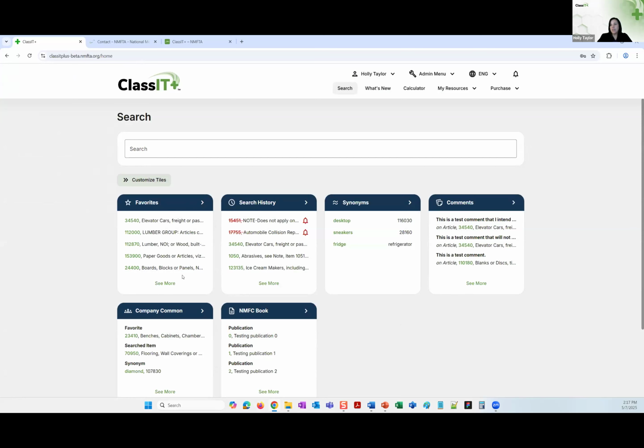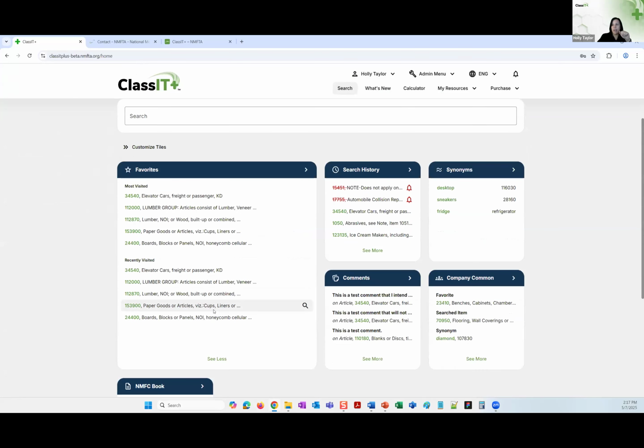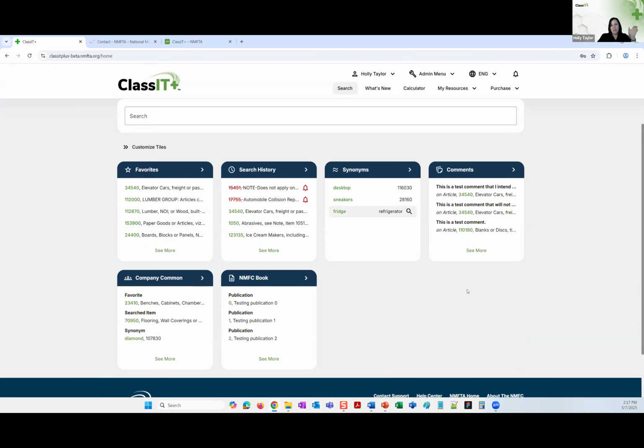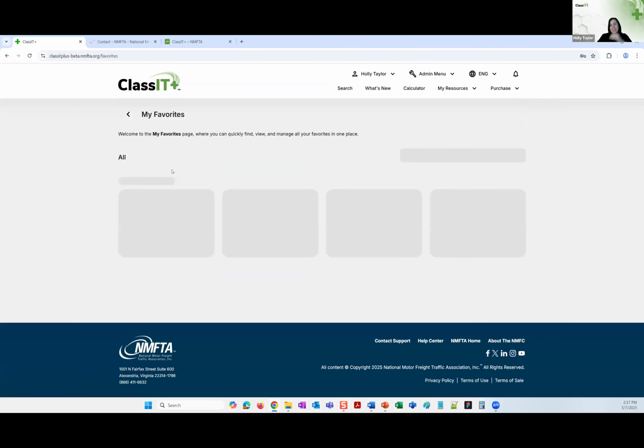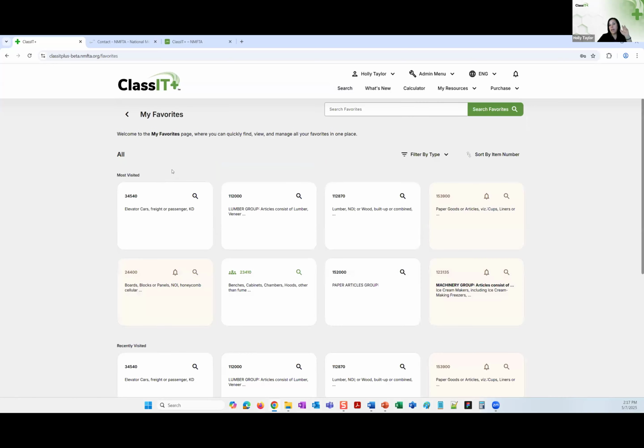and they lead, like I said, to a specific feature. These tiles are like a little snapshot, right? So if you want to see more, you just simply click more and the tile will expand. And again, this tile is still a snapshot. You see it's not providing everything. You see this search icon, I can click on that and immediately search on the item. I can click see less and then my dashboard kind of shrinks back to normal. If I click on the tile header, it takes me directly to that feature's page.